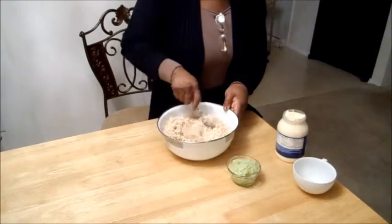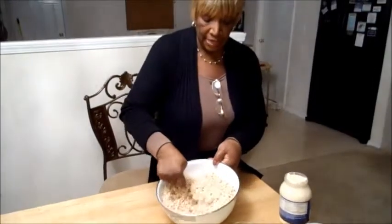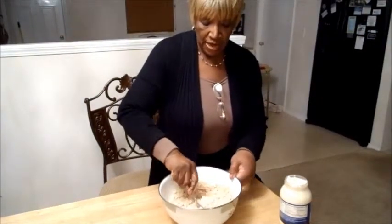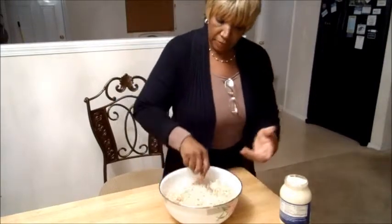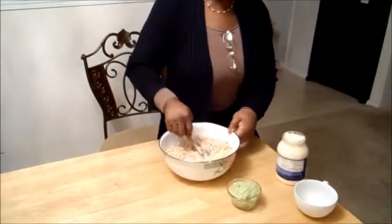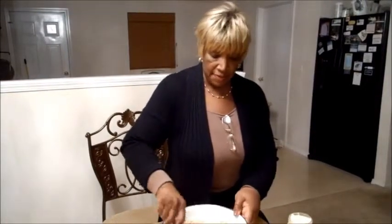I take mine and put it in a food processor, and I get it fine like that. Because what I can do with mine, when you do that, you can use it in a pate, on crackers, or put it in a salad. Put it on a head of lettuce. It comes out really good. So now, I put the Turducken broth in there. And if you want to do this with chicken salad, and you have leftover chicken, use chicken broth. Put it in there. It's just the same thing.